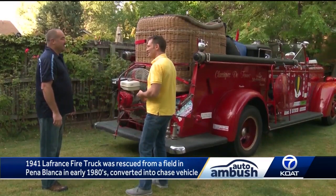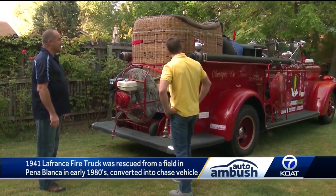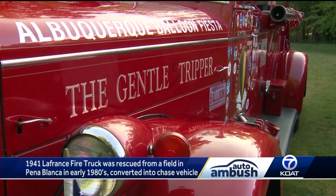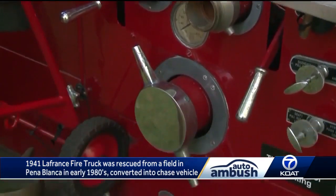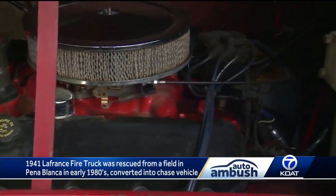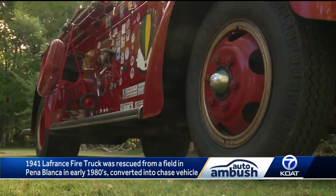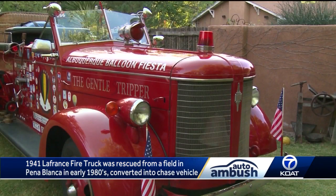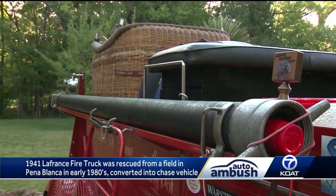I was 11 years old in 1982 and that's when it all started with the fire truck. Ty's father, who has since passed away, owned a body shop, so the idea of rescuing an old fire truck left stranded out in a field for decades was doable. Ty says he, and mostly his dad, painted it and freshened up the mechanicals over 30 years ago, and it's been a regular at putting the party in Balloon Fiesta ever since.